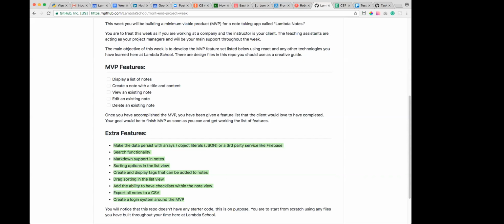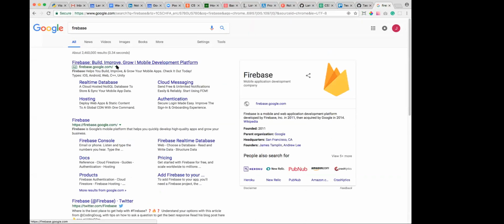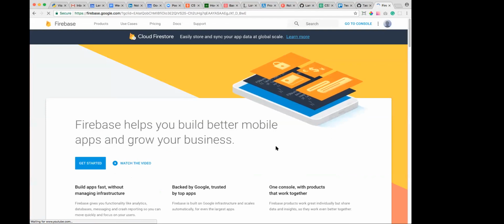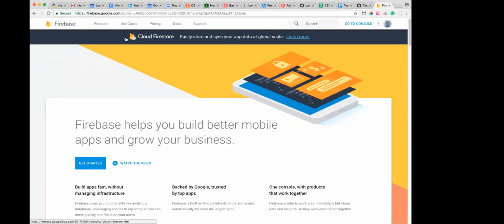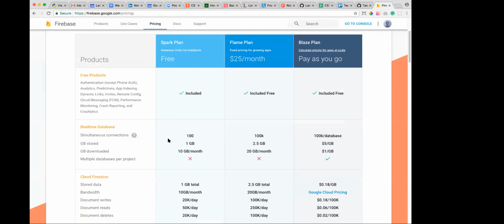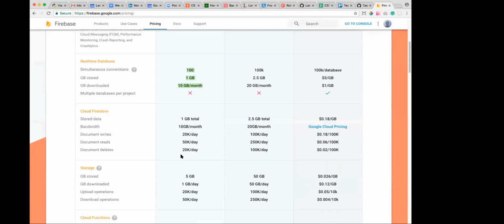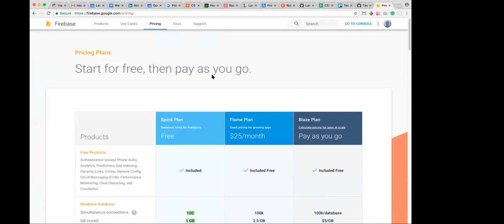Eileen says, what is Firebase? Firebase is awesome. It allows you to develop using a cloud-based service for a backend. I think they still have a free plan. Yeah, so you can use a free plan, and as long as you don't have 100 simultaneous connections, they give you a free database and everything. And it's awesome. So I love Firebase for toy apps like this that are still legit. But that is not part of this training. I just wanted to let you know it's out there. And if you get done with MVP, this is a fun place to go.